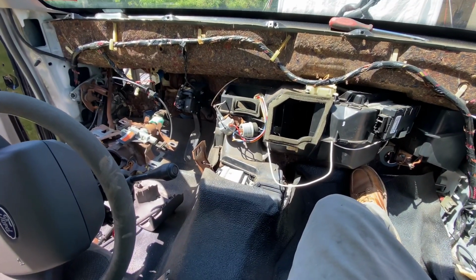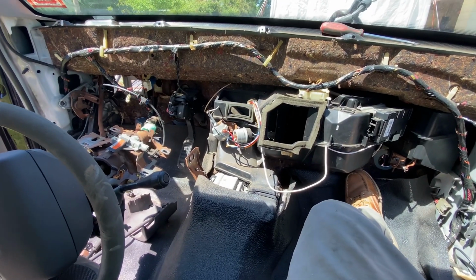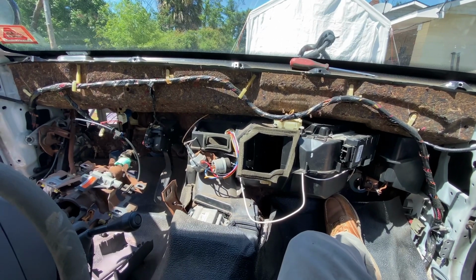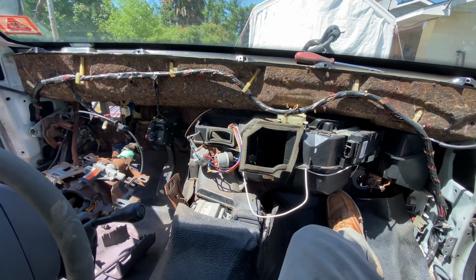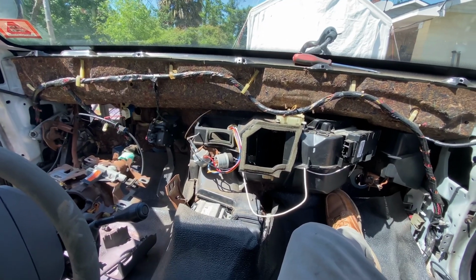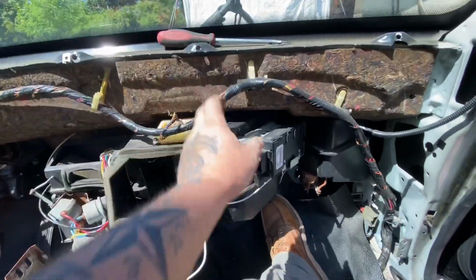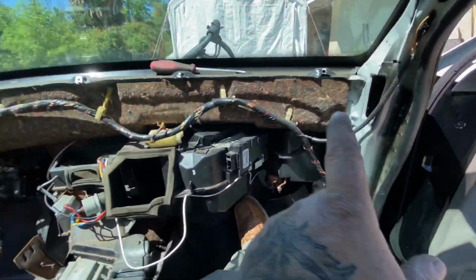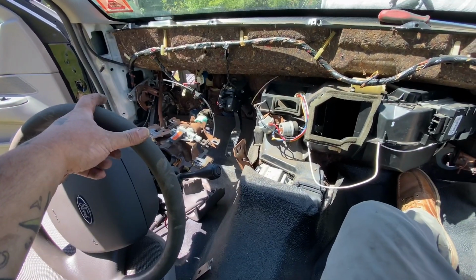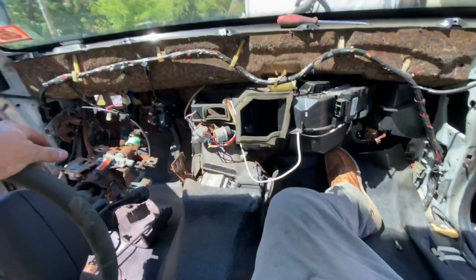Like I said, this car has 3 wiring harnesses: what you consider engine, the instrument cluster, the inside, and then this right here is going to be your body harness. It's going to run up, around, go back down into there. You're going to pull that, it goes into the doors. You're going to pull all this stuff out.